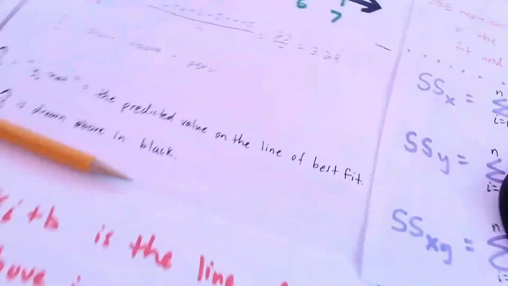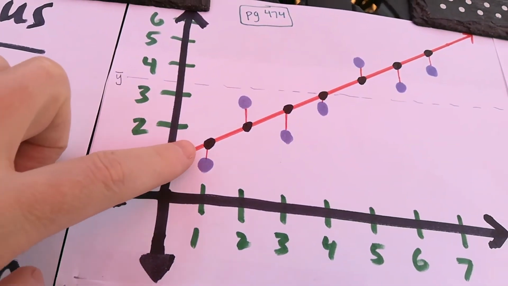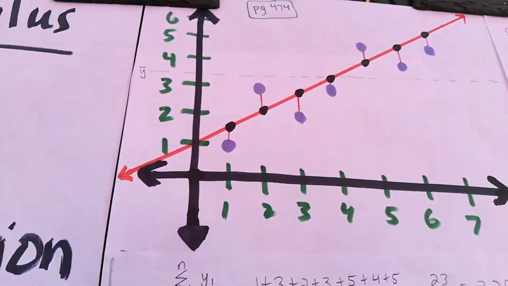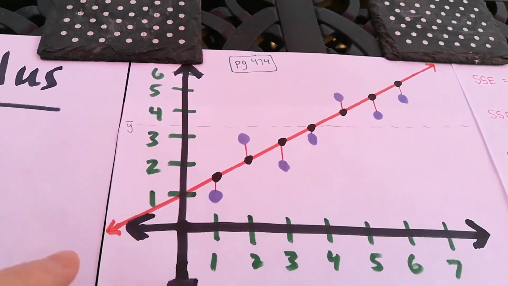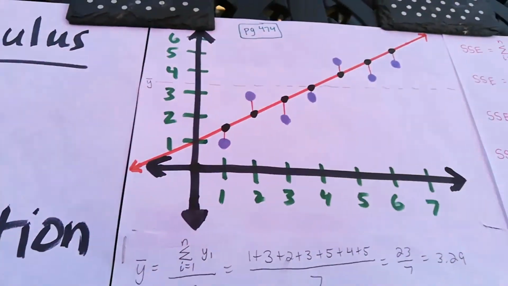So it would be better to get what's called a line of best fit, which is something that goes really close to the data. So let's go look at that. This line of best fit would be this orange line that goes right through it, and that would be a better representation than the average. The average is just an average, but it's not a very well-fitting average.